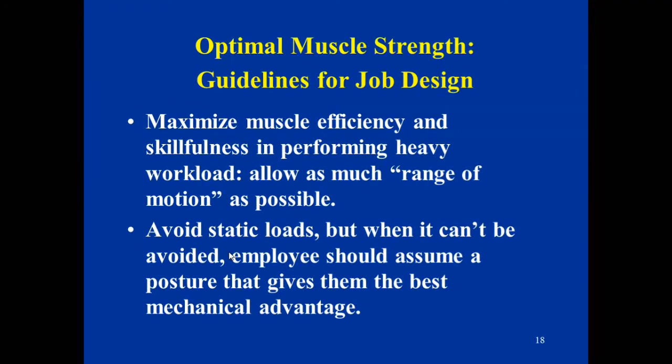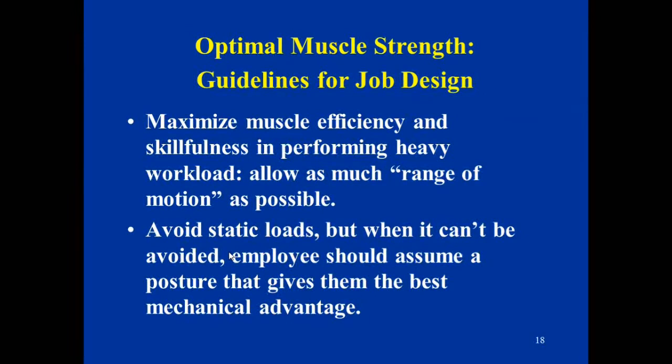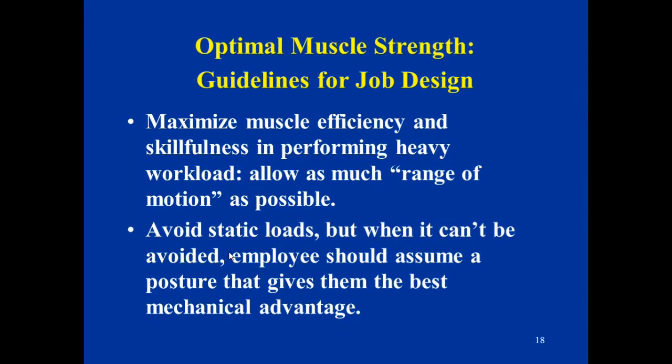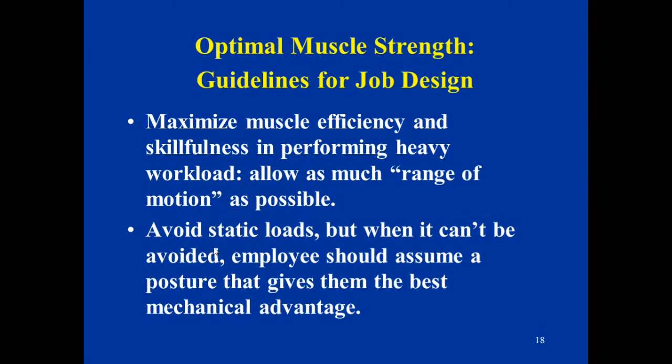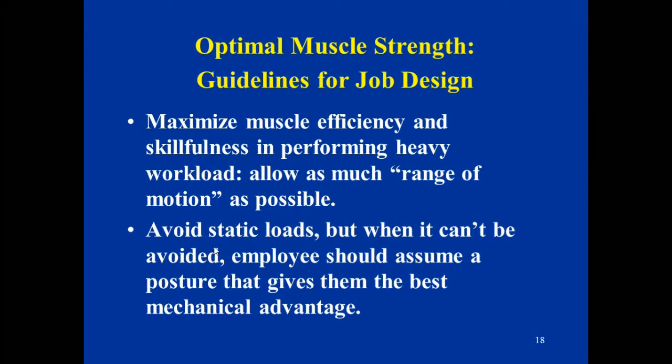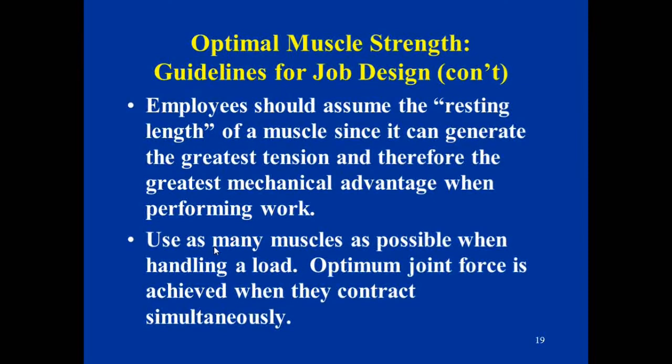Concepts here would be, let's say, painting a ceiling. Static loads are putting up an electric fan in a ceiling, where you're just loading those shoulder joints with that static load, and it becomes quite painful and sometimes could result in injury because the fatigue takes over and you tend to drop your arms. So employees should assume the resting length of a muscle, since it can generate the greatest tension and therefore the greatest mechanical advantage when performing work.